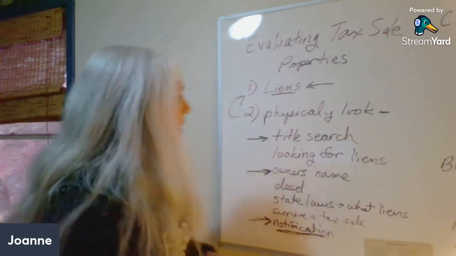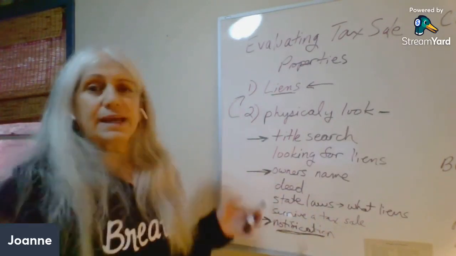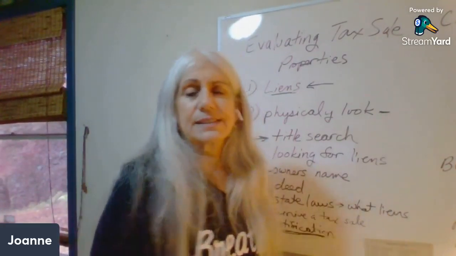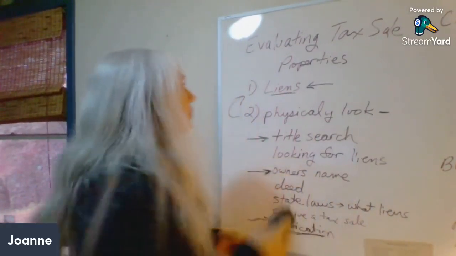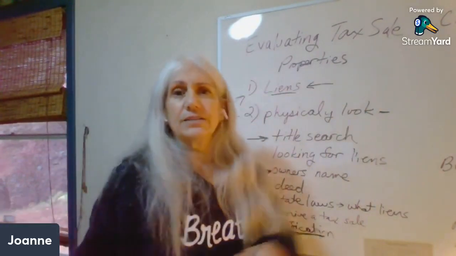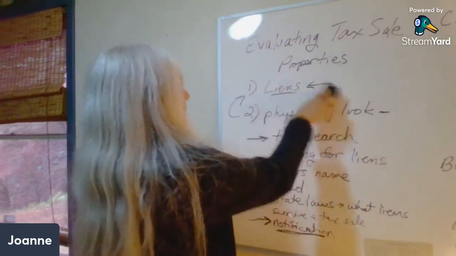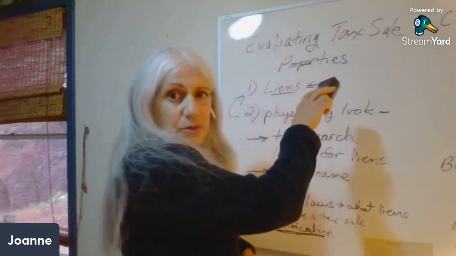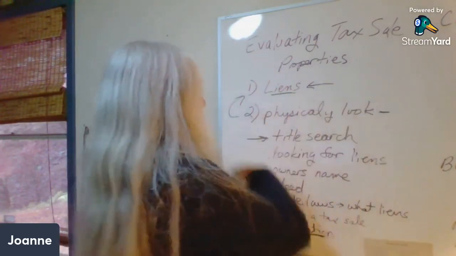All right. So we went over what to do if you're bidding on liens, and we went over that first. So if you weren't here for that, just watch the replay of this. We went over everything that you do for liens. Now for deeds, you're going to do all that, what we mentioned there, and you're going to do this.